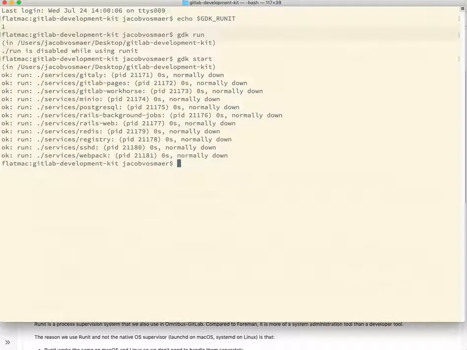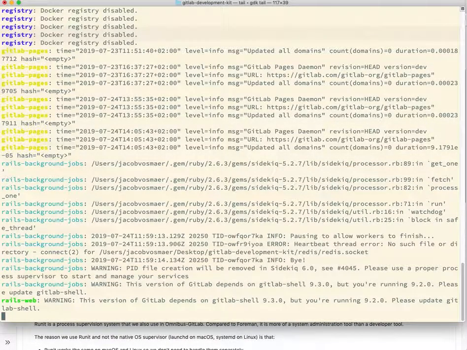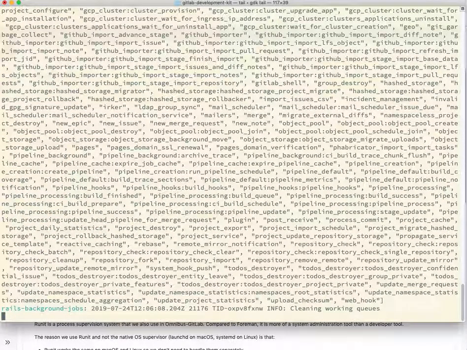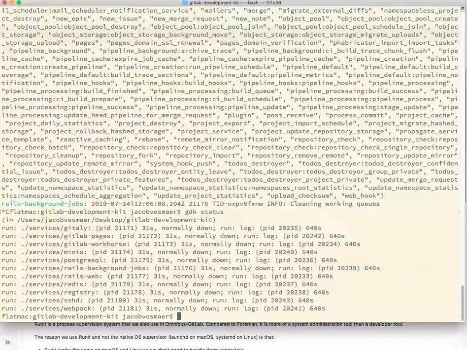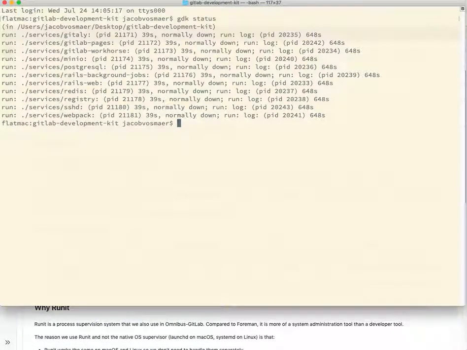Now, what's different about GDK Start is that you don't see log output like you see with GDK Run. That's because that is now a separate command, GDK tail. Here you see the same type of log output you're used to from Foreman. This isn't quite as polished as the one from Foreman, but we can work on that. At least it has colors, right? So here's your log output. I can press Control C and everything still is running. This is very different from the way things work with Foreman. In fact, I can close this terminal window and everything is still running. This is the whole point, and this is the strength of this approach.